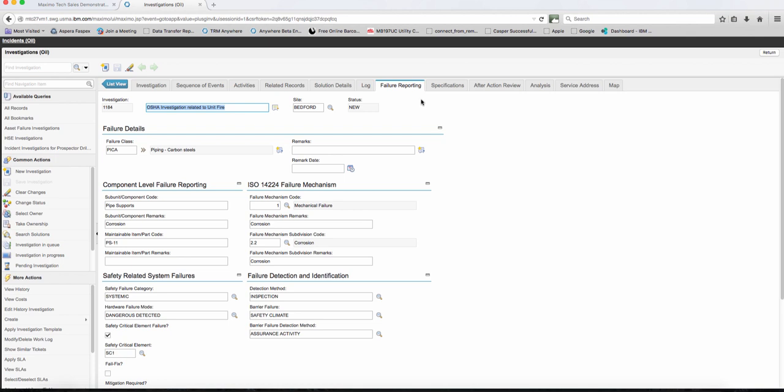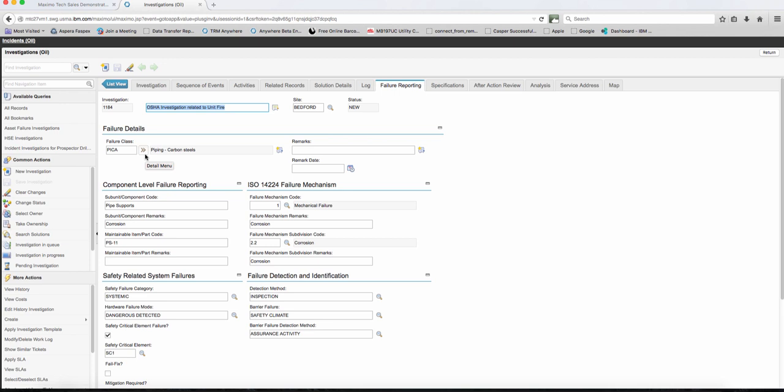Sometimes the event occurs due to failure, due to mechanical failure. What Maximo comes preloaded with is the ISO 14224 failure code structure, much more enriched and mature than the standard failure codes that Maximo uses. In this example, to really understand the event, it was actually a corrosion issue.